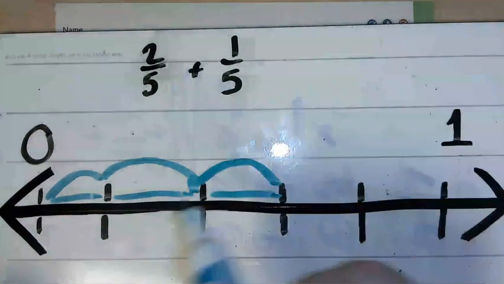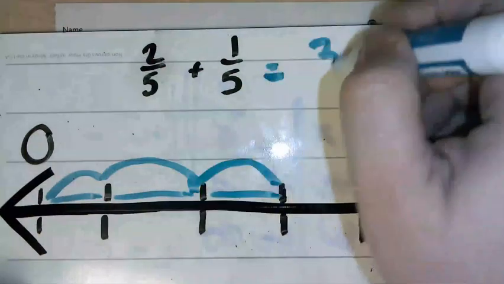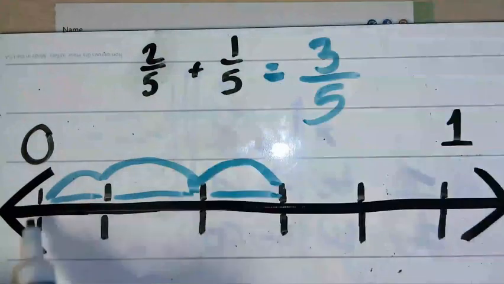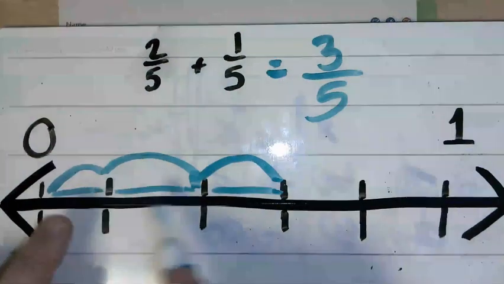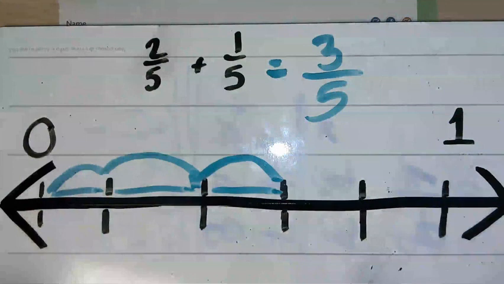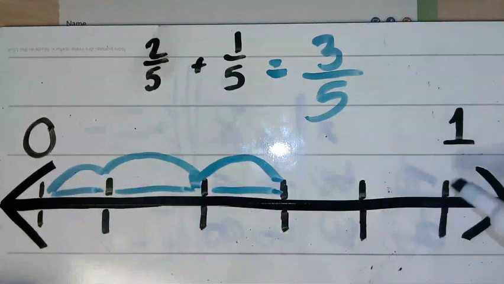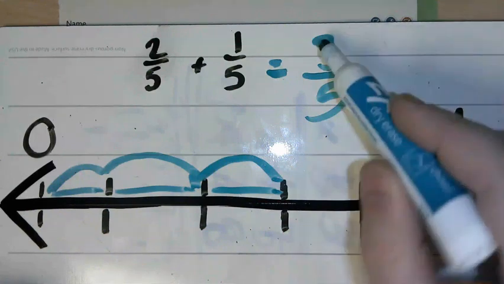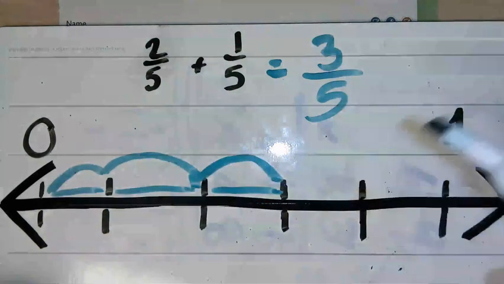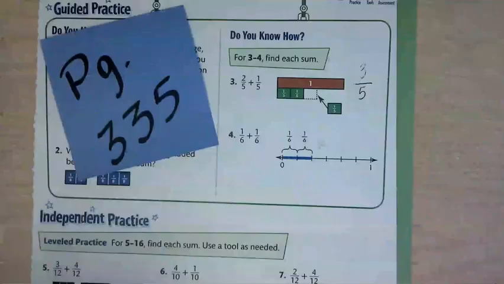How many fifths did we have? Well, we had 1/5, 2/5, 3/5. Because we've covered 1, 2, 3 of these spaces, and it would still take us 5 to get all the way over to that number 1. The 5 is the denominator, how many it takes to get to the whole. The numerator is how many we have. All right, well, let's take a look at number 4.